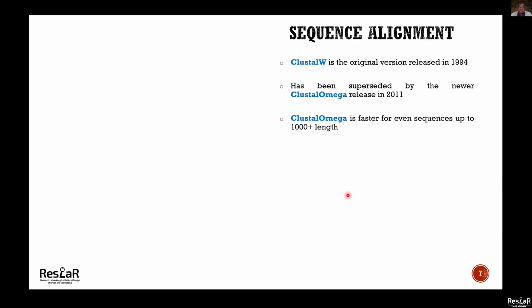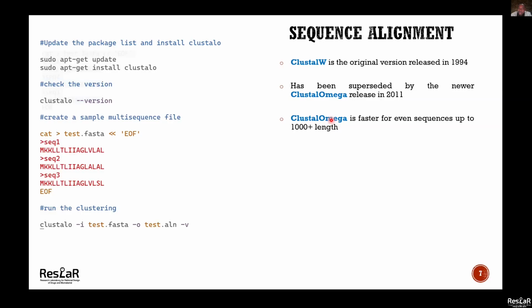So that is for BLAST, but let's say you have two sequences available in your hand. Let's say you have a sequence of the same protein for a cow and a human being. How do you implement a local sequence alignment on your computer? There are very many tools. Sequence alignment is implemented in so many programs, but there are a few programs that you can run on the command line, like Clustal W and Clustal Omega, which has superseded Clustal W. You can run it on the command line to detect similarities and differences between your sequences.